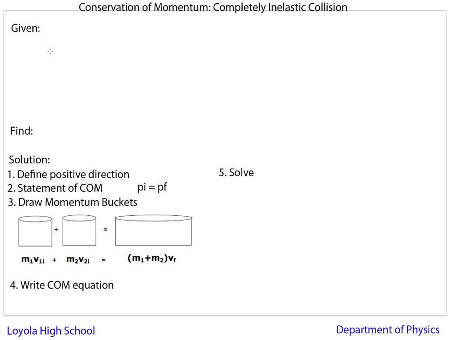In this video, we are going to use the law of conservation of momentum to analyze a completely inelastic collision. If you recall, a completely inelastic collision is a collision between two objects where after the collision they couple together and become one and then move with a common velocity. I'm going to use an example of two trains that collide gently, couple, and then move off together as one.